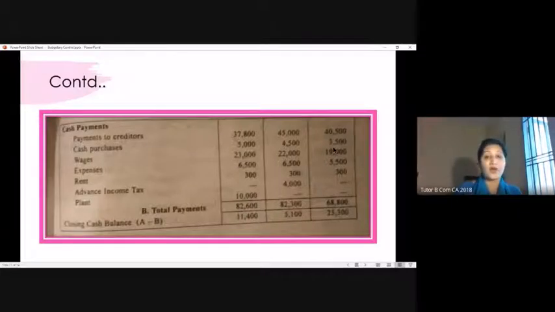Now, if at all you have some doubt, I believe you will have doubt with respect to this time lag of half a month. But it is very simple. It's nothing but wages and expenses. There is a time lag of half a month, which means the first half payment for the month of April will happen in the second half, and the second half payment will happen in the first half of May. So you will have only half of April's payment happening in that month, and the rest half will be coming from March, right?